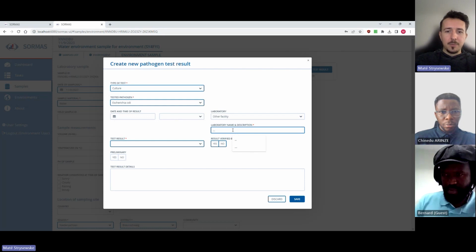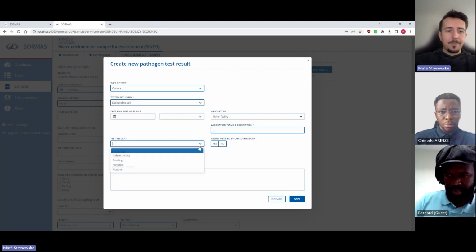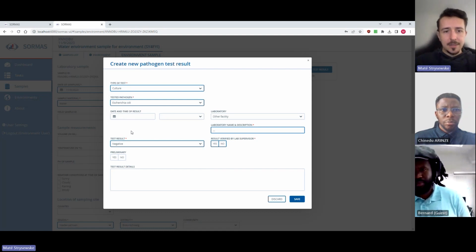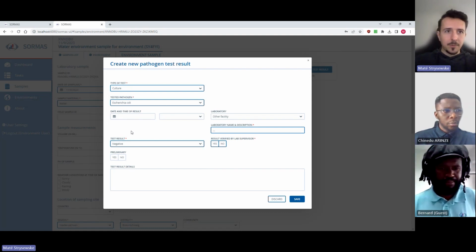I have put down something here. So if I would have selected an actual existing laboratory here, this field would not be present. And then I will just say negative. So I've tested this for E. coli, and the result has been negative. So no E. coli pathogens to be found in this sample.